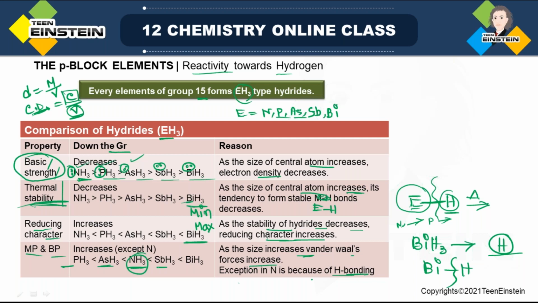And that is the reason to break these hydrogen bonds, we have to provide extra energy. So though on the basis of only this statement, the actual order should be like this, that is first ammonia, then PH3, then AsH3, but actually it is not. Why? Because the exception is there and the reason is hydrogen bond.